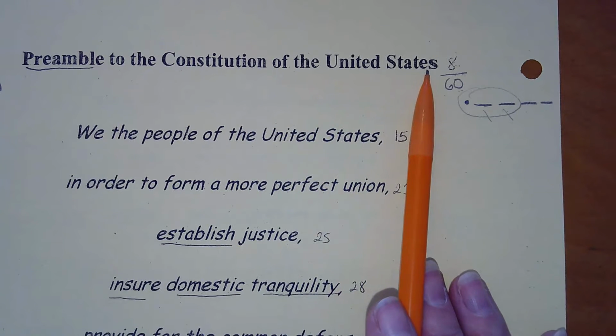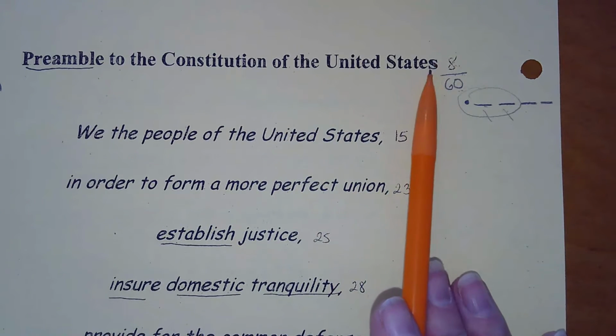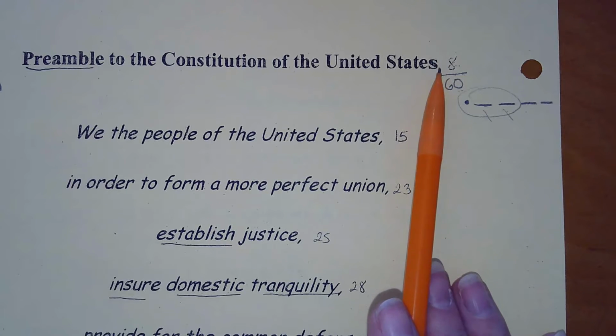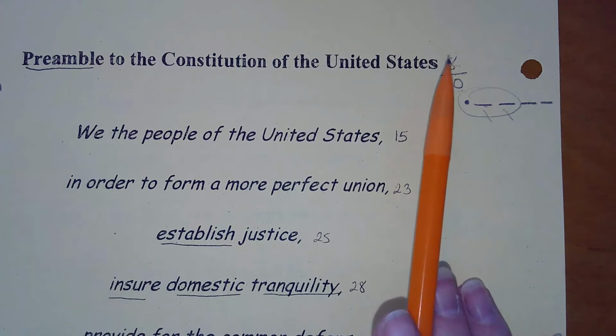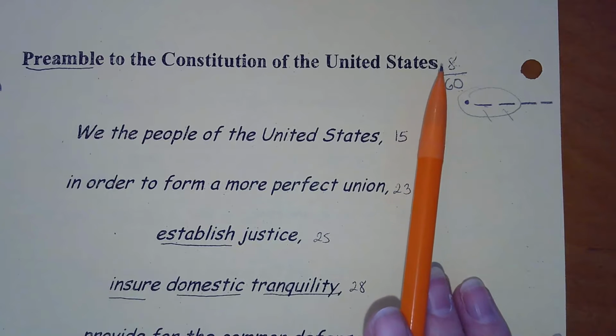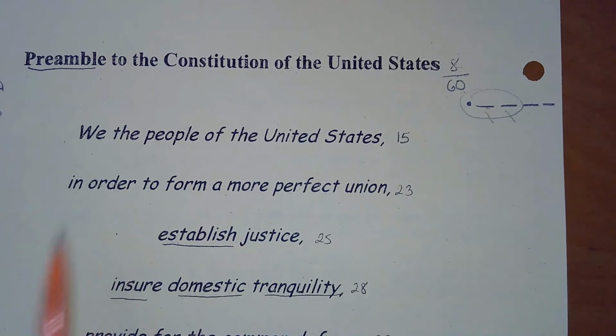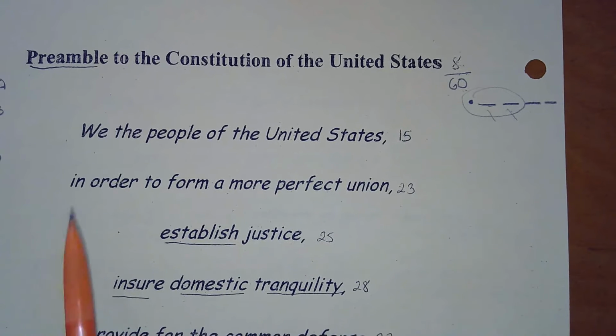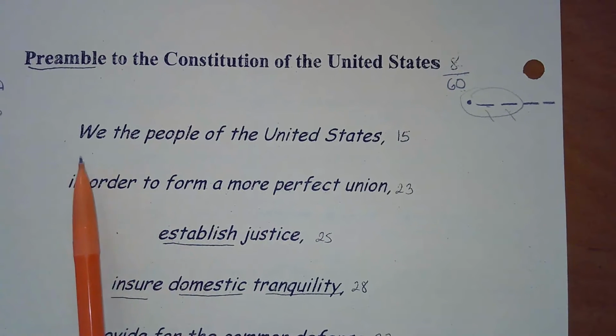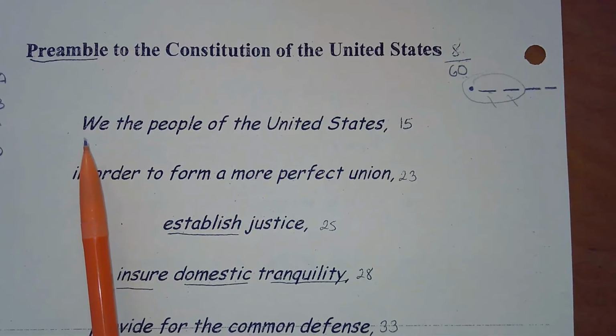So this is the preamble to the Constitution of the United States. Yes, you must say that. The Constitution of the United States is very different from all other constitutions. It was the first of its kind, so it is very important. It's something exceptional about the United States. Here is what the writers of the Constitution, when they were setting up the government of the United States, thought was most important to say at the beginning.